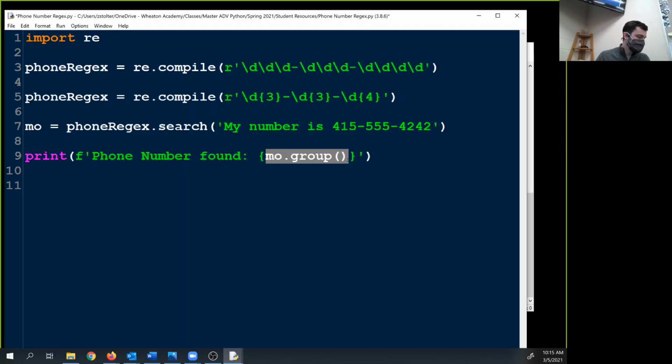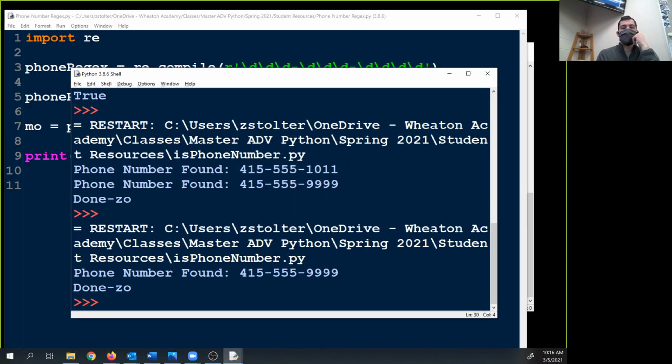Is mo like a function, or is it just our variable name? Hang on, what is this? The result? Is mo our variable, or is that like a function that is part of something? Because it is the result of searching for a regex, it's a specific type of variable. I can't remember what it is. And because we know it's going to find something, we can call mo.group. So we'll get through what that does. Let's just see if this works, because it's very possible I did something wrong.